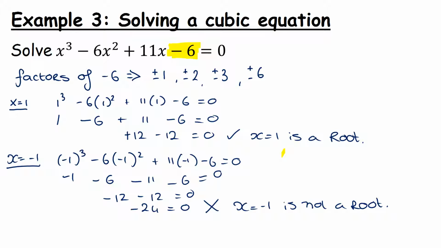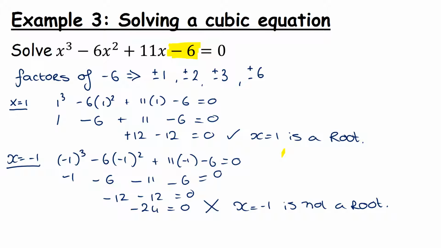What I will say about the calculator work is be very careful where you're working with the negative number. If you put into your calculator minus 1 to the power of 3, most calculators will give you back minus 1, which is the correct answer. However, if you're working with minus 1 squared and you write just minus 1 to the power of 2, they'll also give you back minus 1, which is not correct, because remember, anything squared should be positive. So be careful when you're putting it into your calculator. Really get used to using your brackets to help you with that.